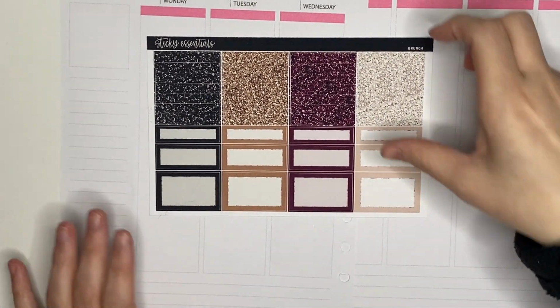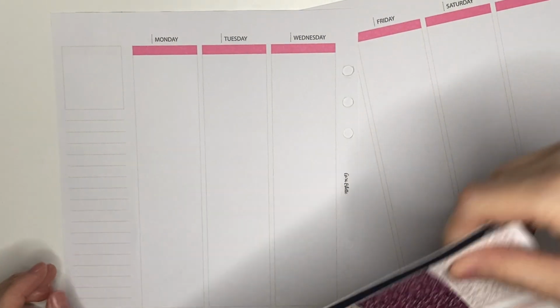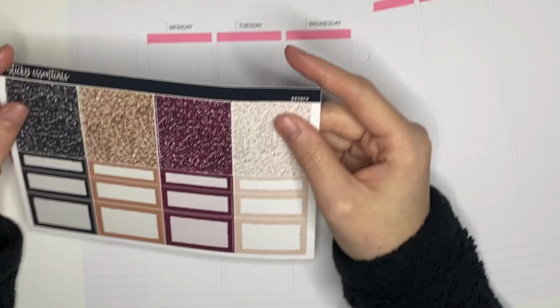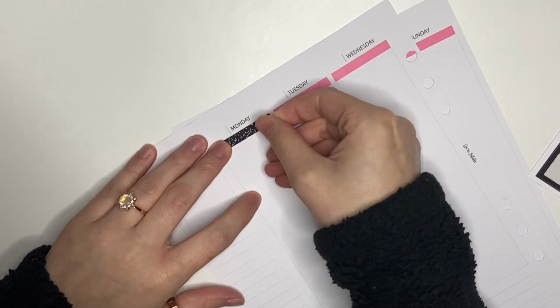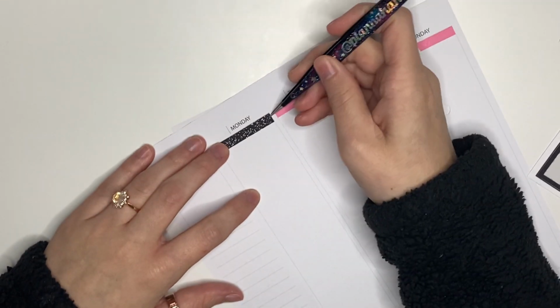How are you guys? How was your week? My week, you will see through my planning. I was just mentally unwell this week. It's been a rough one. I am just tired. I just feel behind at all times.